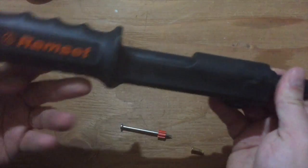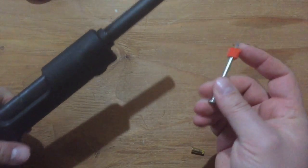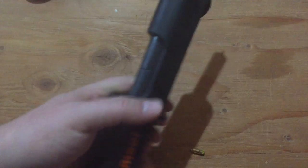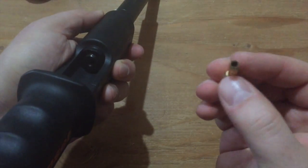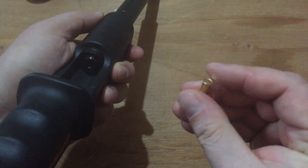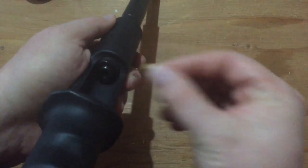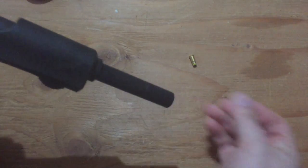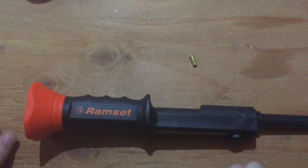The way you use this is you load these special nails that are intended for this use — they have a little retaining bow that holds them in place. You open it up like this. You have a powder charge — this one is a spent one, you can see it's blown open and the primer has been used — but it would load into here. You close this up, hold this against your workpiece, and then you strike it with a hammer which sets it off and fires the nail into your target surface.